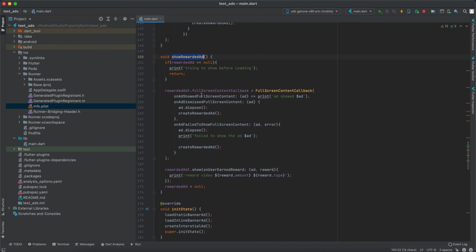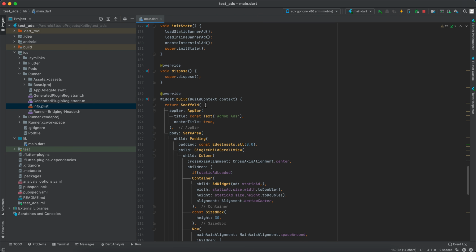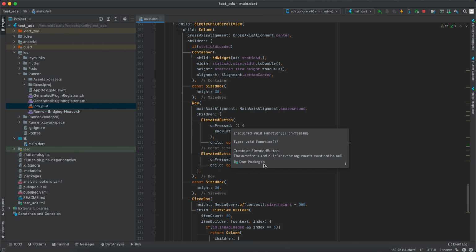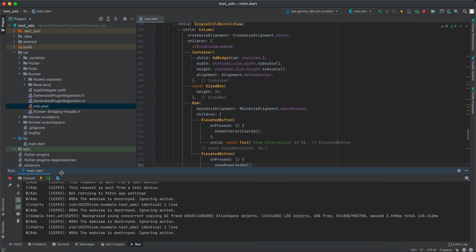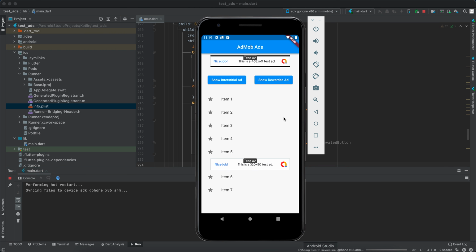Now what we need to do is to take this function and call it on the button show rewarded ad. So inside here we'll just paste it and put semicolon, and now rerun our application and hopefully it will work as well.